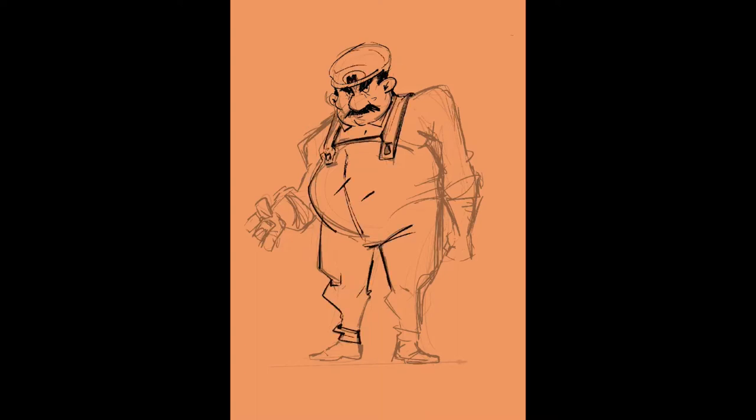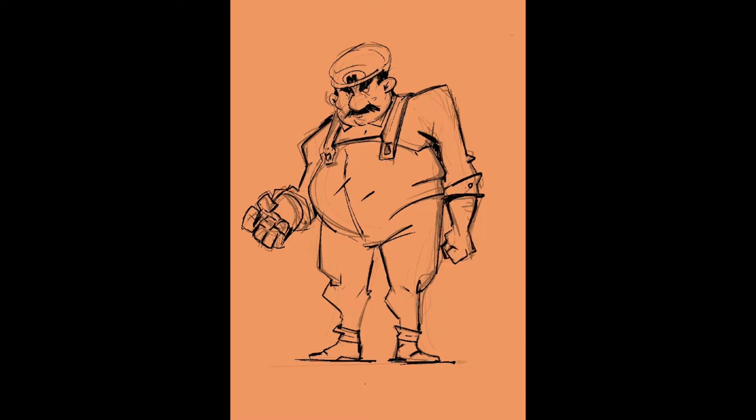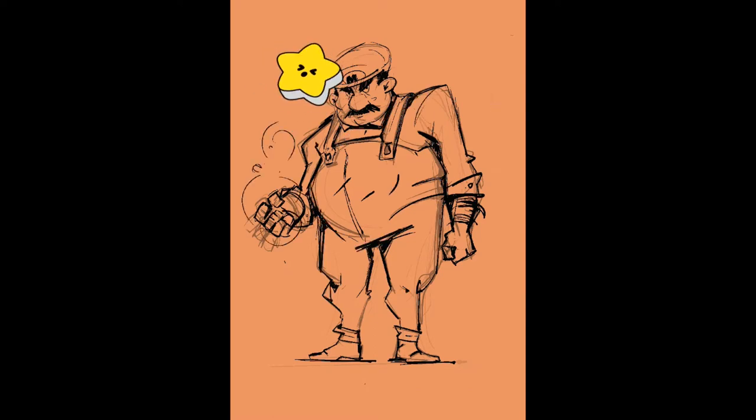So although for this style the line work doesn't have to be super clean, I do want it to be clear and readable. Also, with the lines, I want them to be confident and deliberate. The idea was to not get caught up in the details, but work with the flow and feel of the character and the piece.